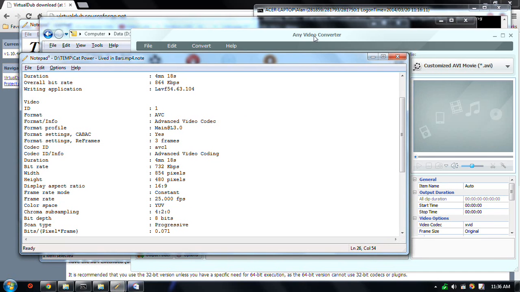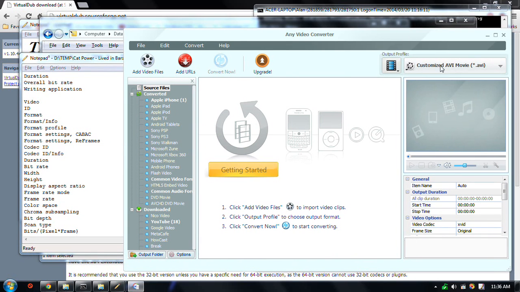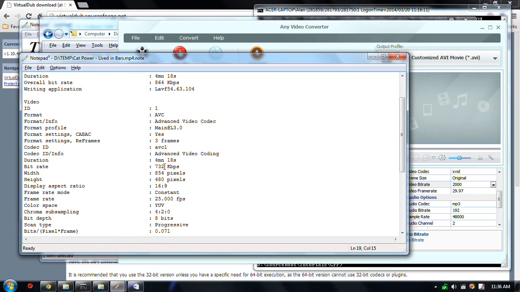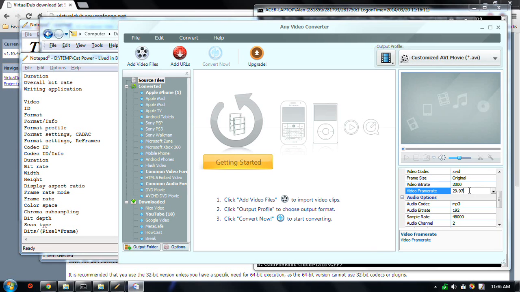So the frame rate, first, I've got this set on a custom AVI movie. You select XviD, original, don't care about the frame rate. A bit rate that's similar to this. This says 700, so you might choose 1000 for that. Frame rate, this is not right. You would adjust that to 25.